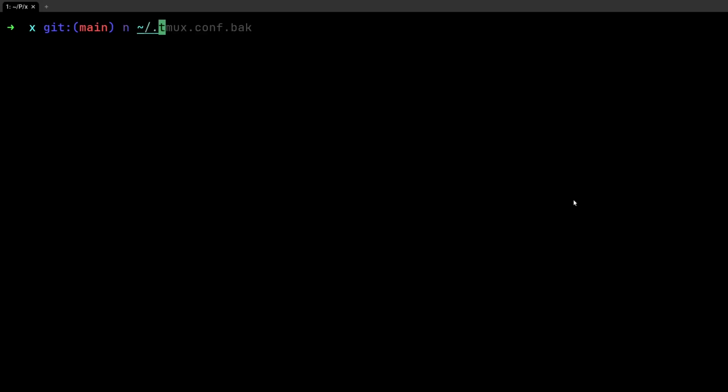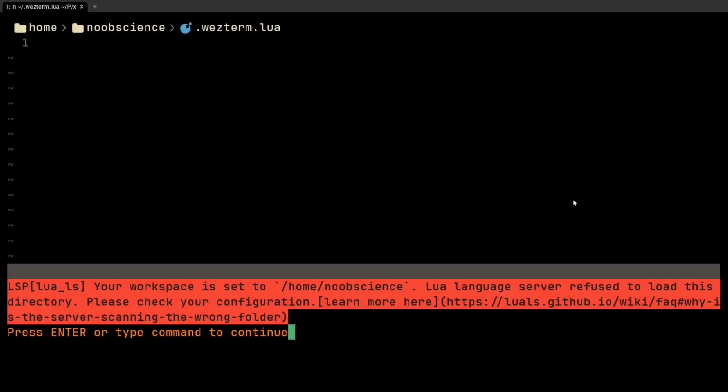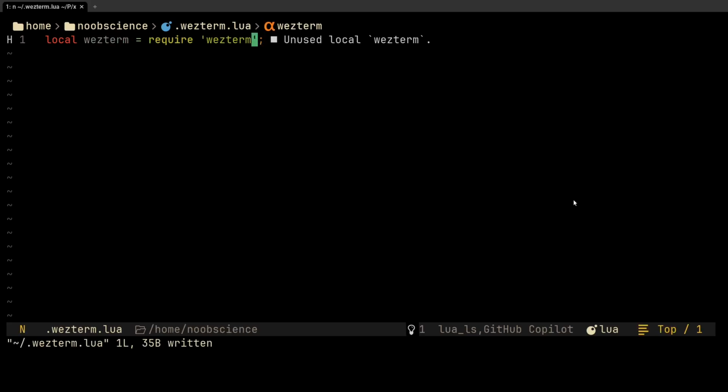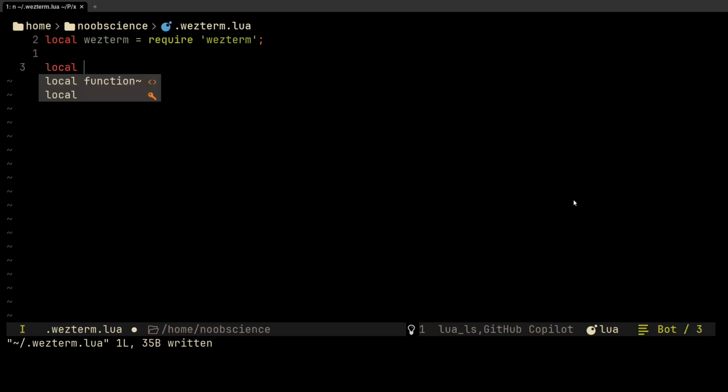First, let us open up wezterm.lua. This is where we will be writing all of our configuration for WezTerm so that it looks really pretty. Right. So the first thing that we are going to do is say wezterm is require wezterm. As Copilot suggests, this just requires the WezTerm module. And we must also define a config, which is just wezterm.config_builder.